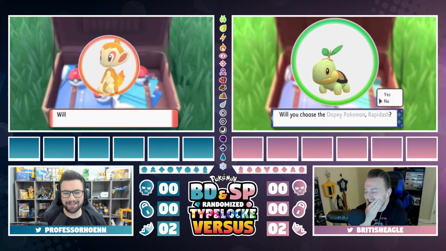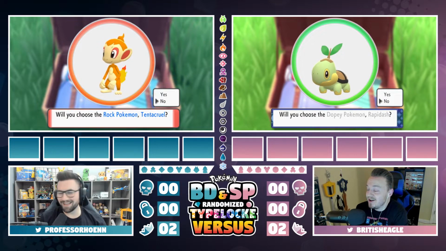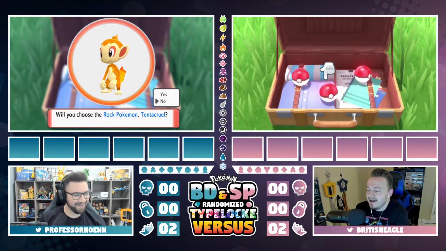Okay, right. My middle one. I love this so much. Is the rock Pokemon Tentacruel. So there's my water. Wait, Tentacruel? That's actually... Oh, God. You're going to get a water type again. Yeah. Great.